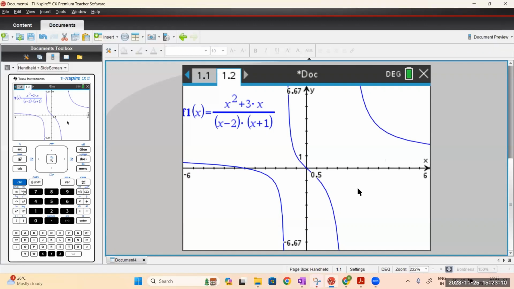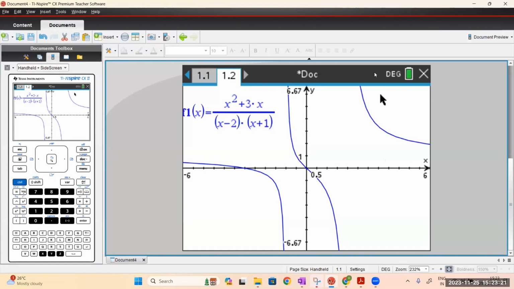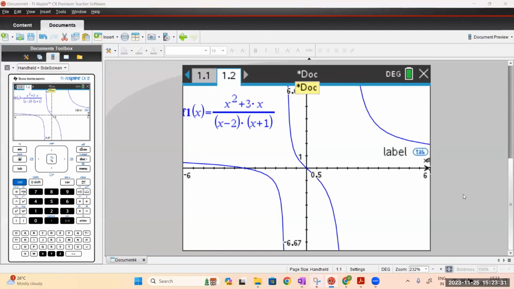If anyone has any doubts, feel free to write in the chat box or raise your hand. Of course, you can raise your hand and type in anything, any questions. The chat box is open to all, and we all can see whatever concern we have. And in case you want sir to repeat whatever has been done about this asymptote, please let us know.